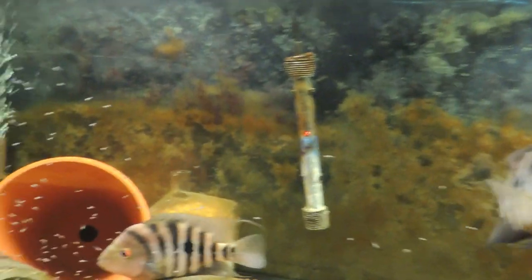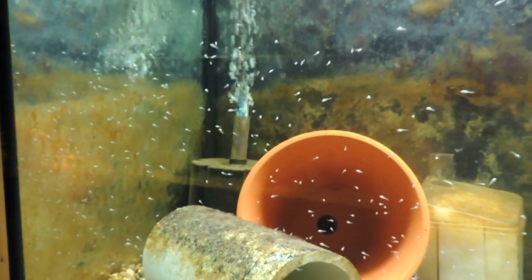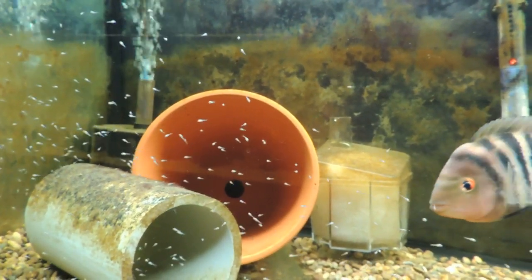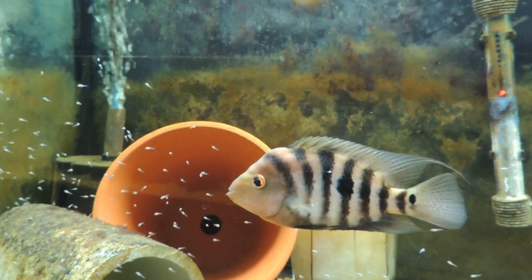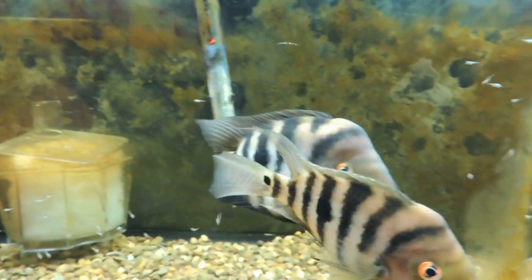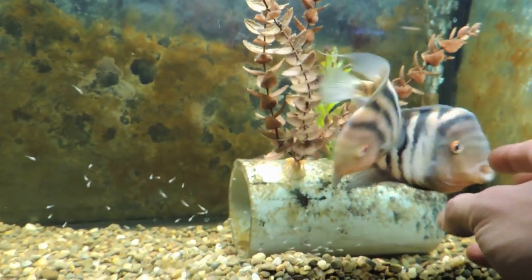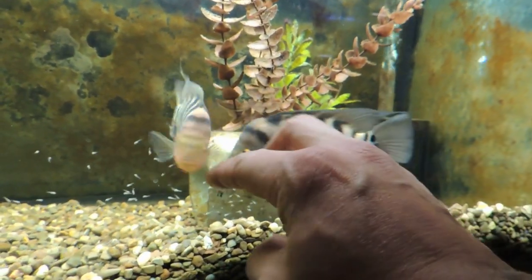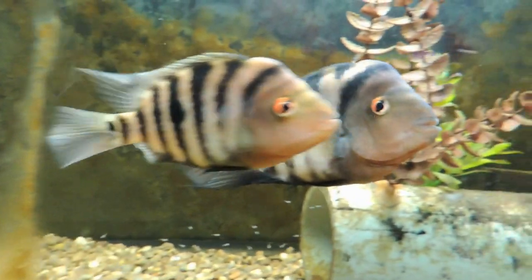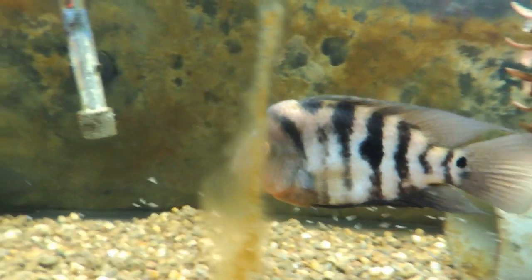And down below they had this latest spawn, as most of you know. Here's a whole bunch of the fry here. They're still really small, but she actually picked them out of the eggs, I think, a little early. They sat in the pot for about 3-4 days in wiggler stage, so she was a little premature on that, but they're doing well. Nice and aggressive to your finger, usually. There we go. They're really good parents. They get along really well and guard the fry, and we'll be picking up a fry tank tomorrow for the fry here. I really like this pair.